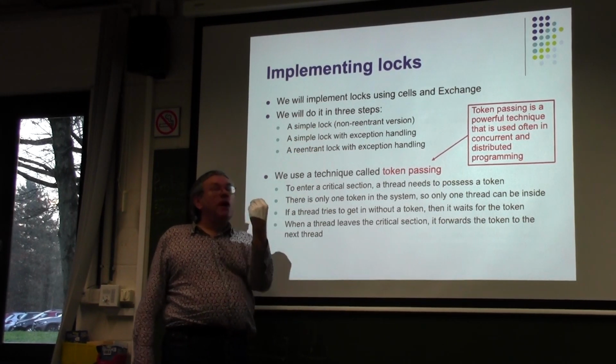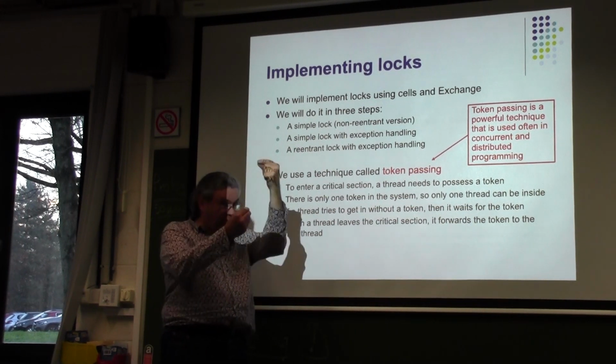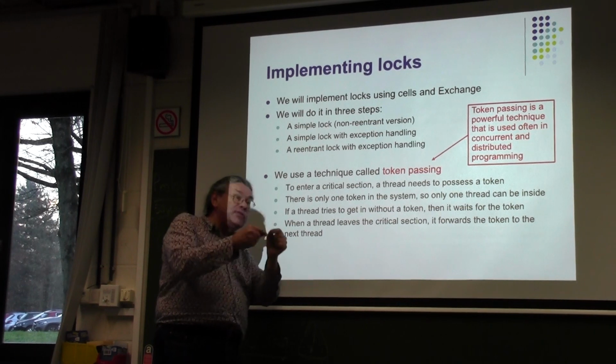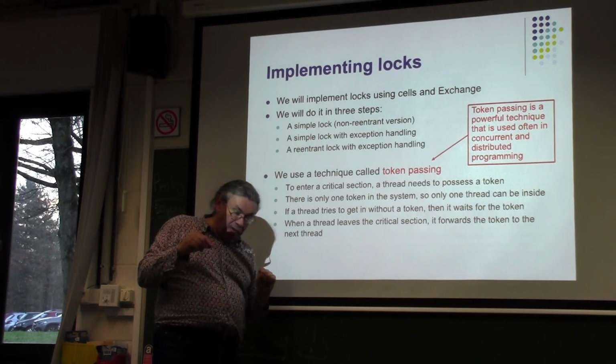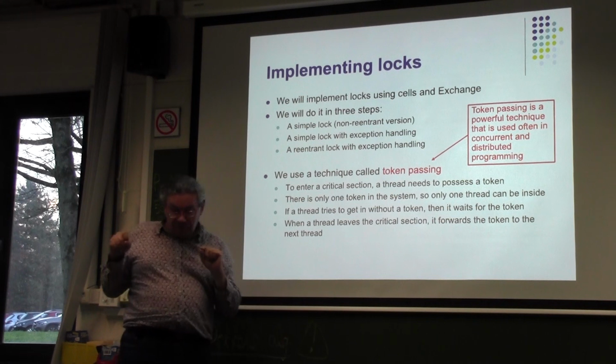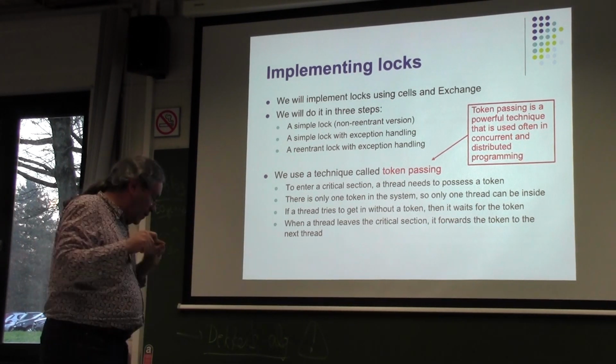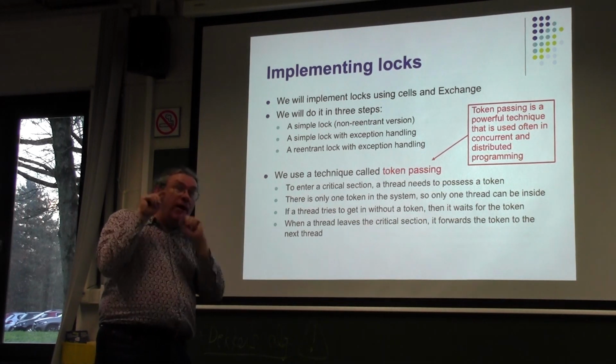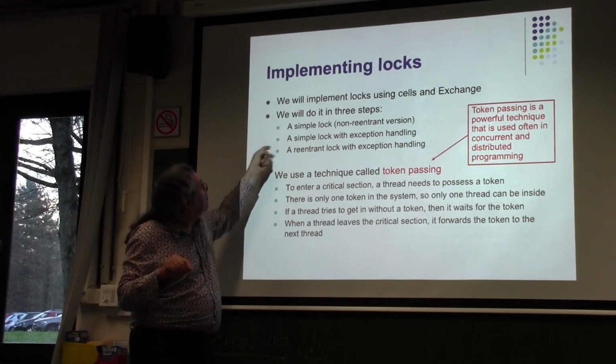To make it reentrant, we have to do something more, because when a thread tries to go in, we have to check whether it's already in. And the only way to do that is if threads have identities. So we have to know which thread is in. So that requires a little bit of code, so I'll do that later.